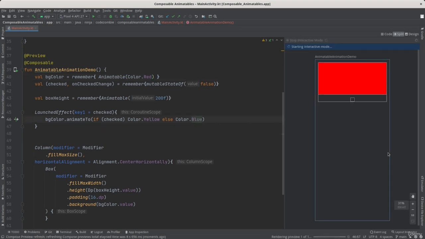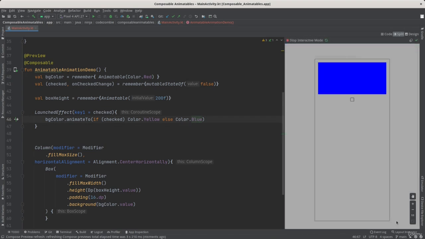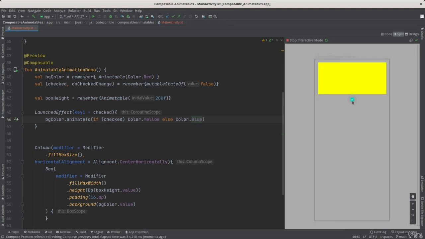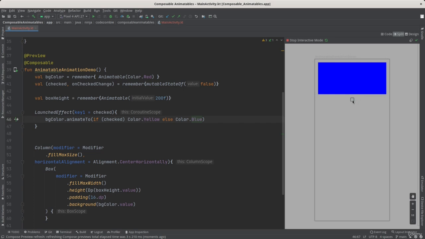So let's turn on the interactive mode. There we go, it's blue. And if I check this checkbox, it animates to yellow. If I uncheck it, it will animate back to blue. You can see that the animation that it uses is very simple.